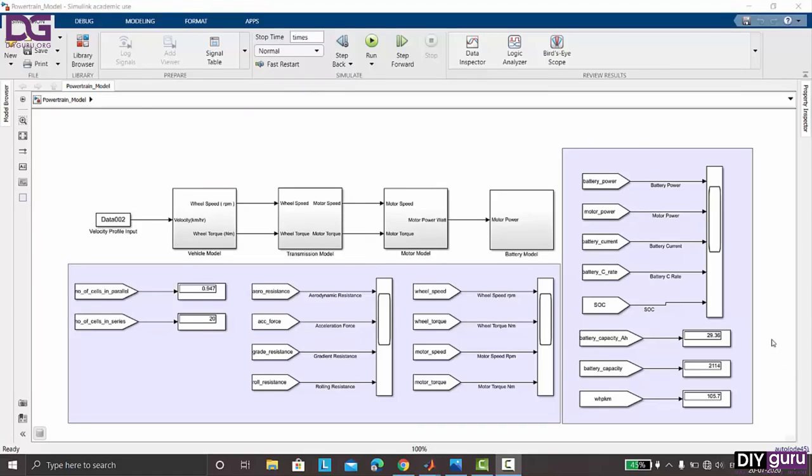The purpose of the powertrain modeling is to understand the data related to the batteries, motor parameters and the forces acting on the vehicle. So these are the outputs we have got from powertrain modeling. The numbers of cells in series and parallel, which will be useful for designing the battery pack. Then to estimate how the resistive forces are acting on the vehicle based on the input of our velocity profile. The variations of the wheel speed and the motor speed requirement are based on the effective gear ratios.